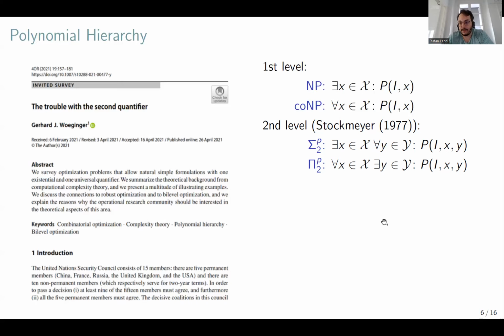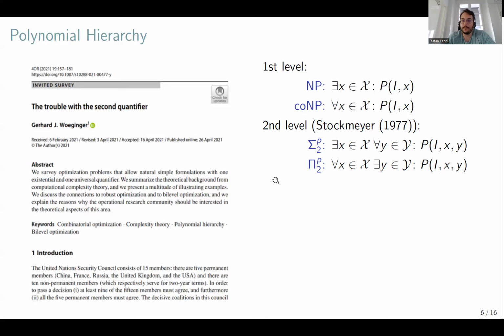Just very shortly, what kind of problems are in these higher levels? So NP is basically the class of problems where you're looking for some solution X that you can efficiently verify. It's not formally completely right, but basically you find some kind of certificate, and then you can verify if this certificate for the yes instance is true. Think about the satisfiability problem. There the true or false values of the variables are your certificate, and if you know them, you can efficiently check if some formula is satisfiable. But finding it, we expect to be hard, right? So that's the first level.